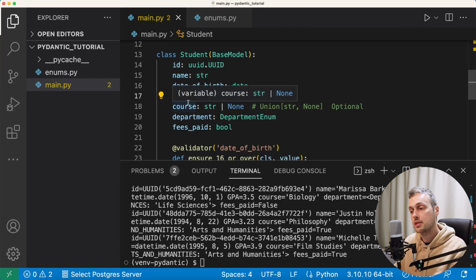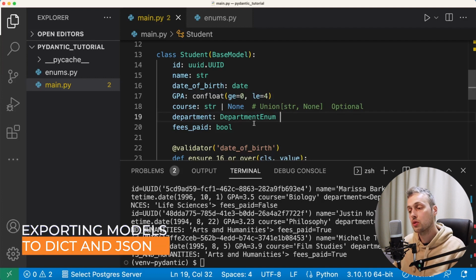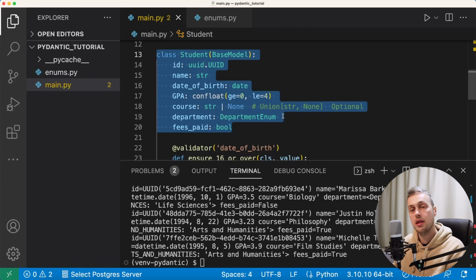We've also seen how to define constrained types where the value has to conform to particular rules that we define. In this case, we have a numerical constraint type where the value has to be between a lower and an upper boundary. And finally, we've seen how to define optional or union data types where the value can be optional. It might be null, or it might have a particular type, and also it might have a number of different types. Now the last thing that we're going to do in this section is we're going to take this student data type and we're going to export that to a Python dictionary that we could then pass around our application and use in any way we'd like.